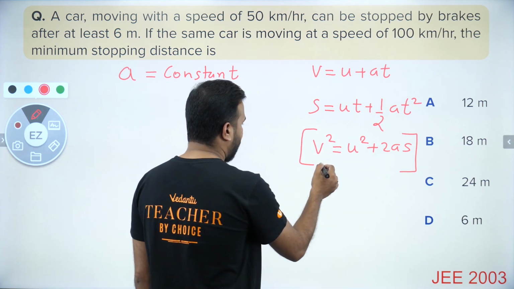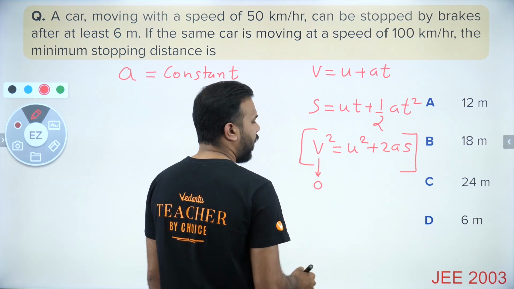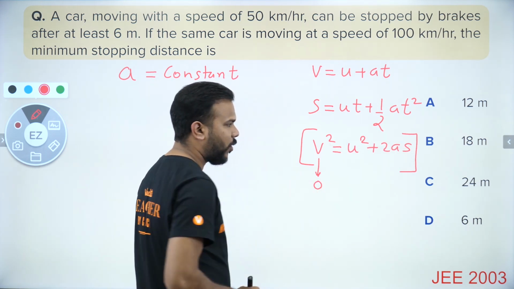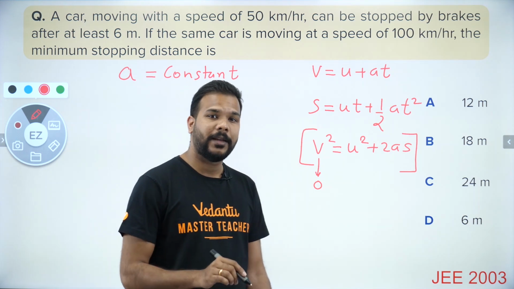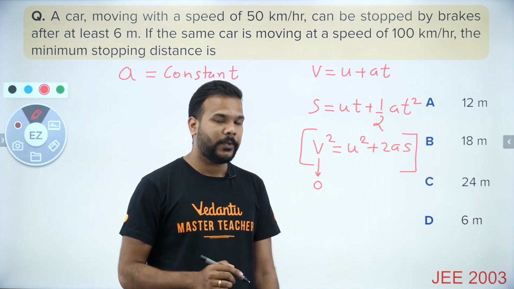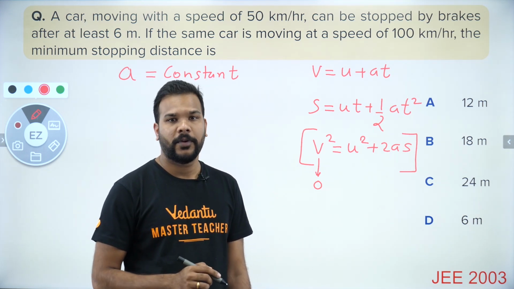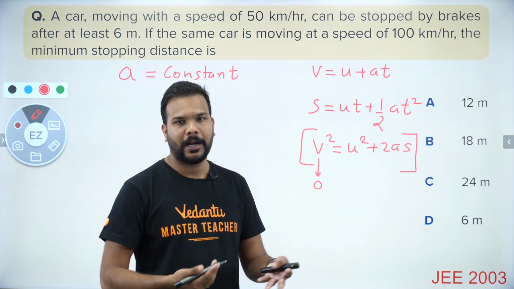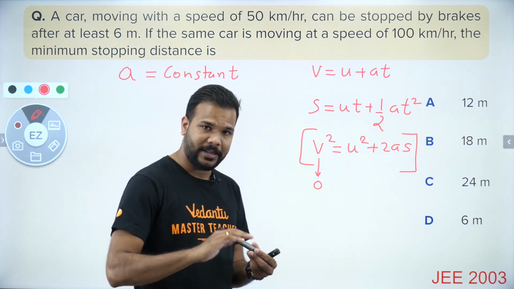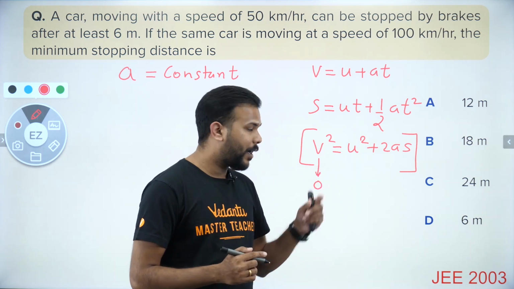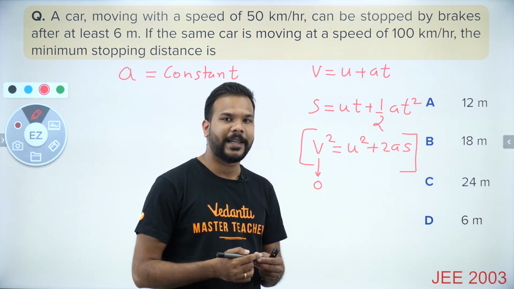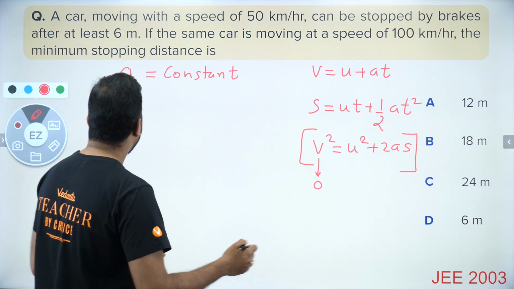That means I'll be taking this value to be 0 and we'll try to find out the value of the car's retardation, assuming that whenever you apply the brakes, the car is going to apply the same amount of force in order to stop, or rather the ground will apply the same amount of friction force. It's the same surface. So that's why the retardation value or acceleration value numerically will come out to be the same. Which means what, guys?